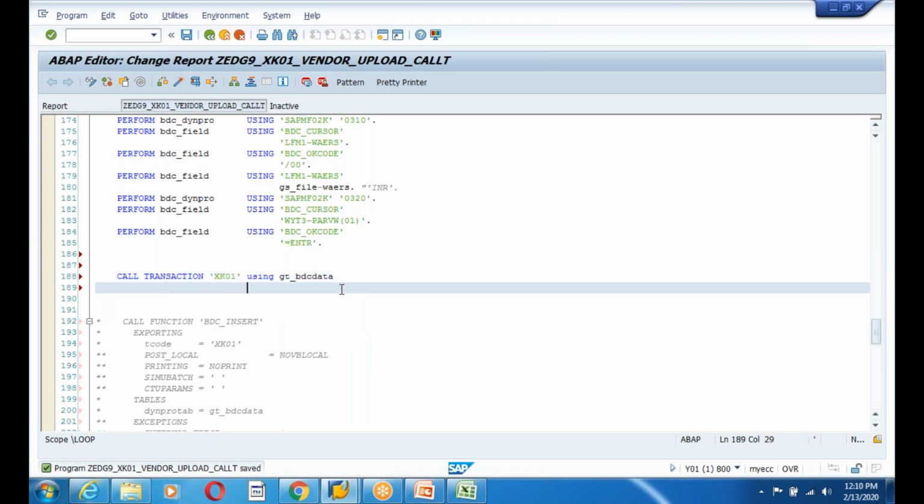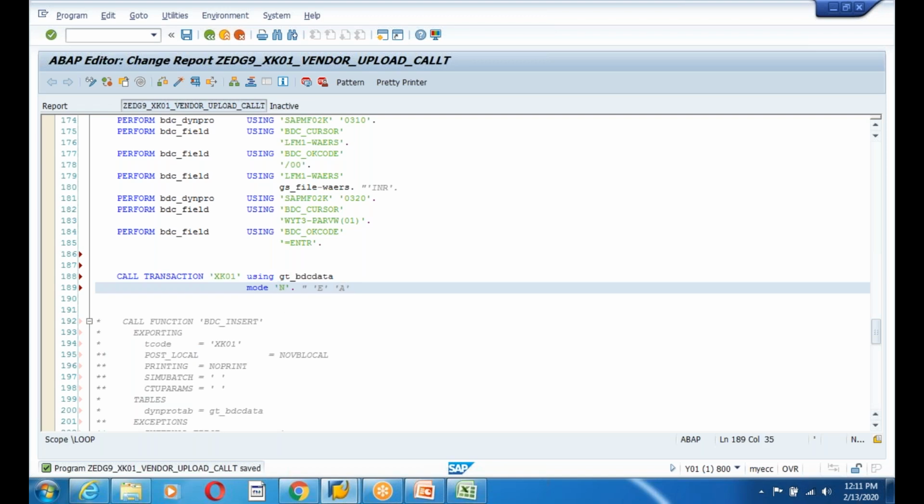But when you go to the session method, you are selecting which mode you are going to process the data. So that we call here, code we are going to write, guys. Which mode are you going to process the data in? Mode is A, all screen display. There are three things we can do: all screen display, no screen display, which means it doesn't show any screens, and only error screen display. We can do it in three ways, but this time I am going to use no screen display, guys. That means it doesn't show any screen. The possible things we can do are N, E, or A.